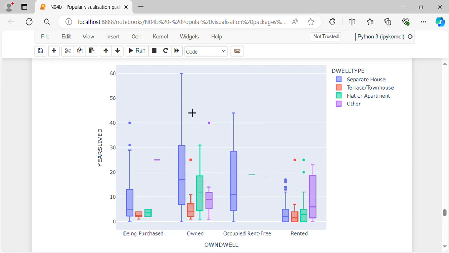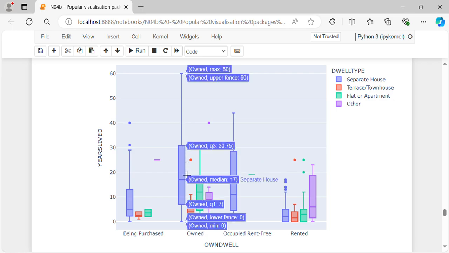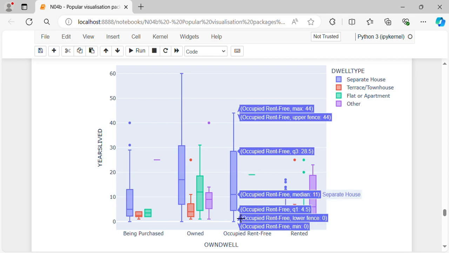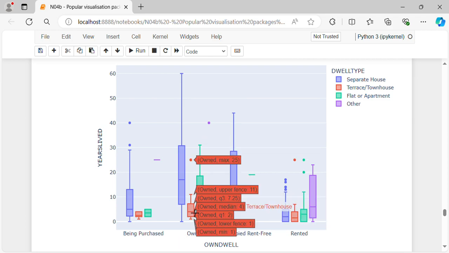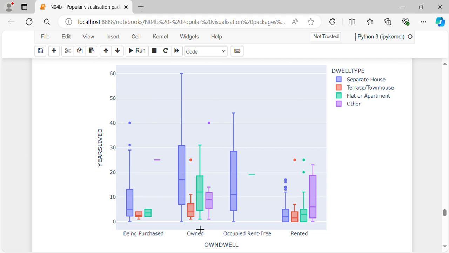And the box with the very long tail, the range is from 0 to 60. The upper fence is also 60, and the lower fence is also 0. Median is 17, quartile 1 is 7, quartile 3 is 30.75. And that's for the owned house.